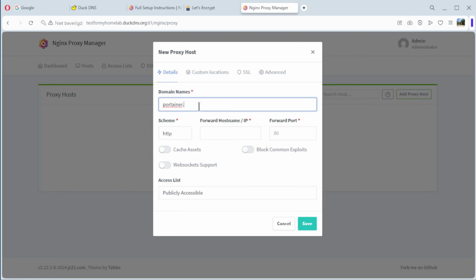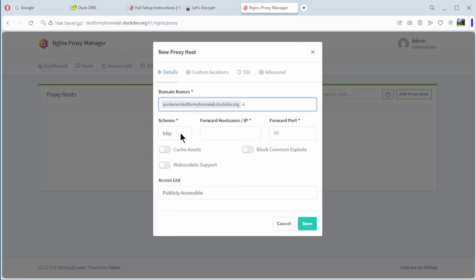The domain name test4myhomelab.duckdns.org. Here, click on it. And portainer.test4myhomelab.duckdns.org.